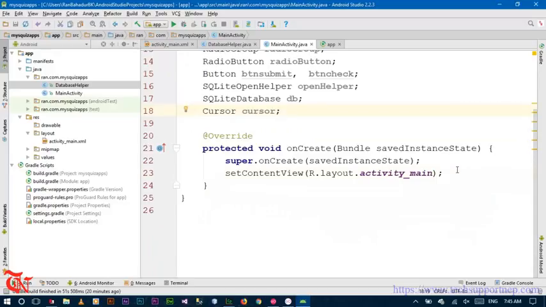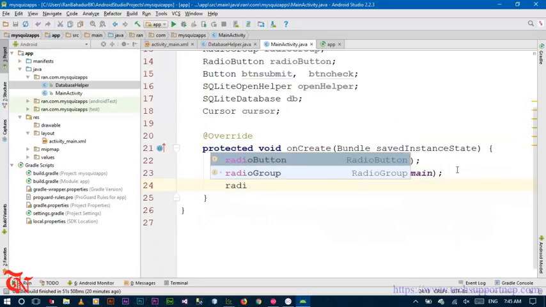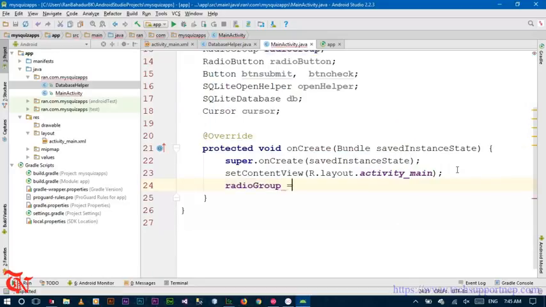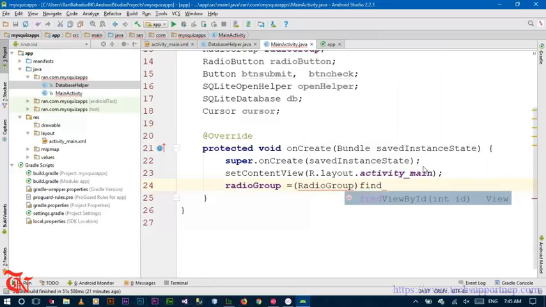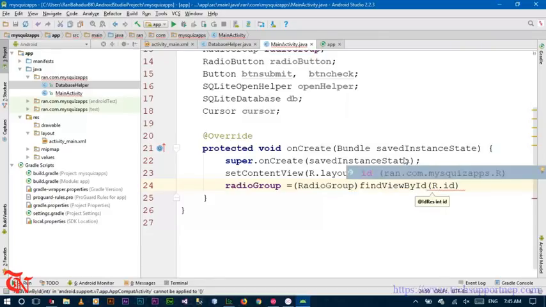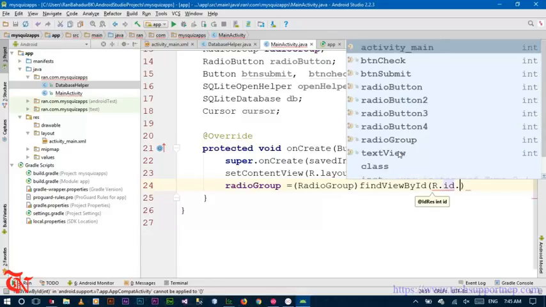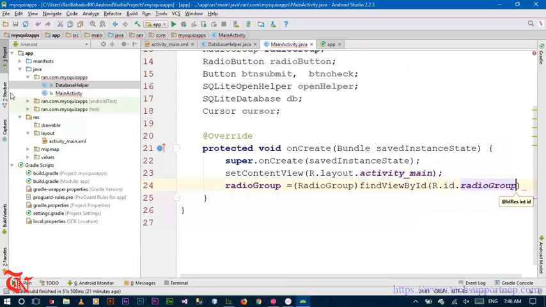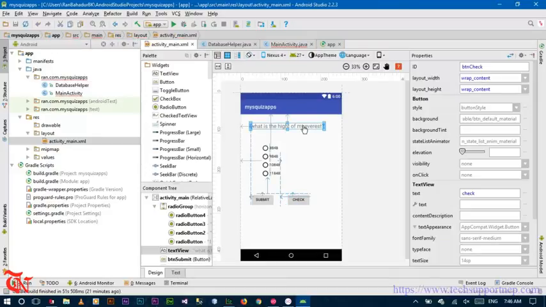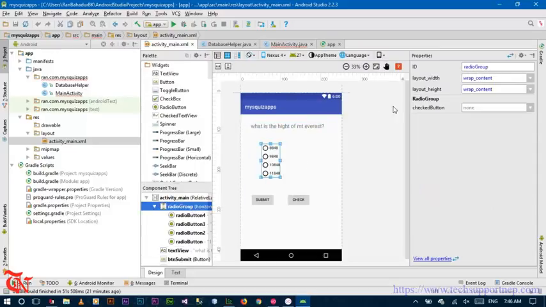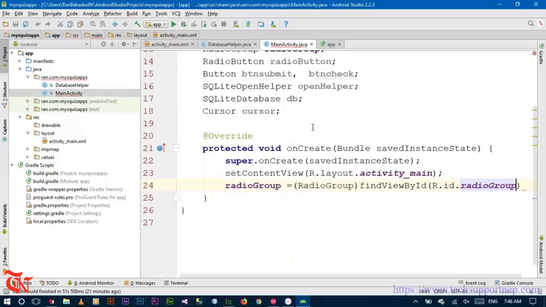Now inside this onCreate method, initialize its controls. radioGroup is equal to radioGroup findViewById, R.id.radioGroup. This is the ID you defined in your XML file. Here, this one is our associated ID.